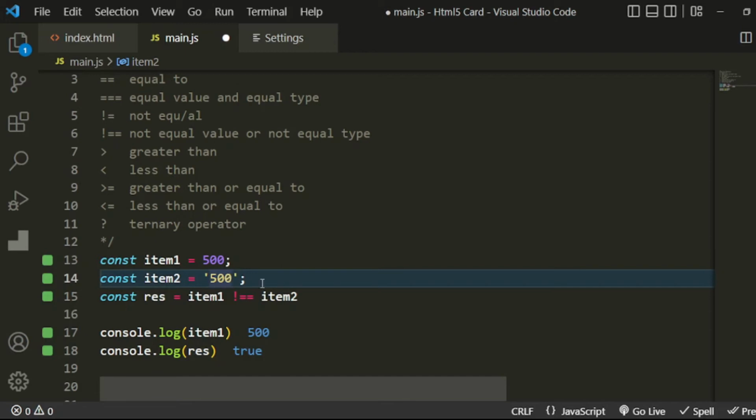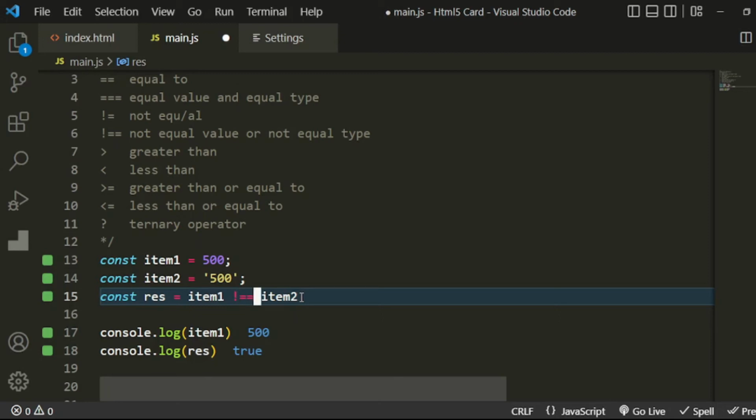So always remember that the exclamation point means the not equal sign, and the double equals or the triple equals, you use to check for the type anytime you have up to 3. If you add another one here, or if you add 3 equals, you see that I don't get an error there. So only 2 equals are used with this not operator. And then if you want to check for the type again, at that time you use only 3 equals. All right.